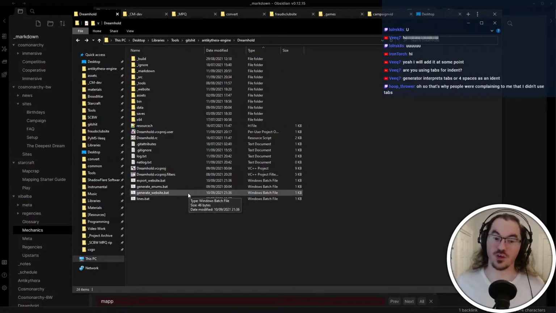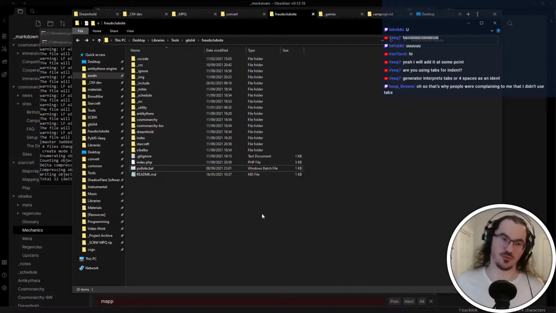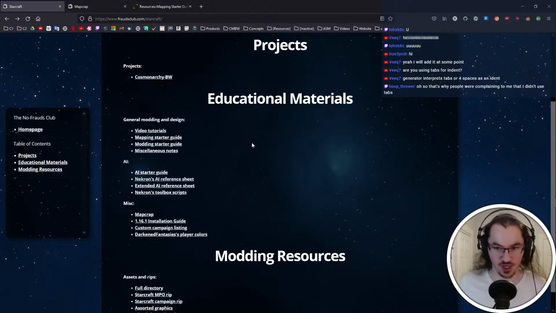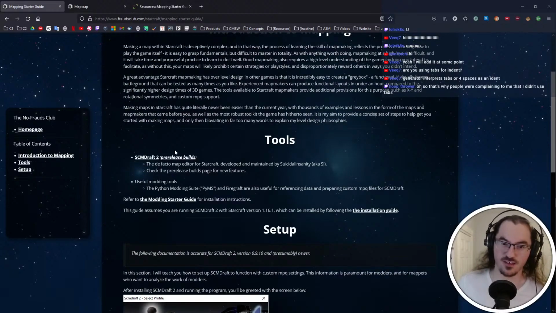Then we just run this generate_website.bat. And then we run this pull site.bat, which commits it, which is the slowest part of the whole process. And now, if we refresh this page, we'll see our changes went through for the caps. And then I will click mapping starter guide, and I will be taken to this new page. And I will see that I forgot to center that text.